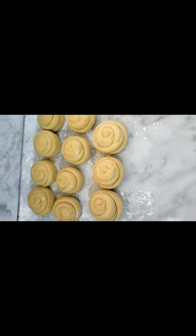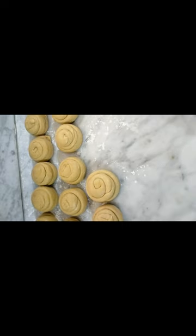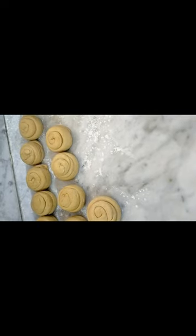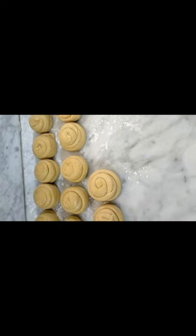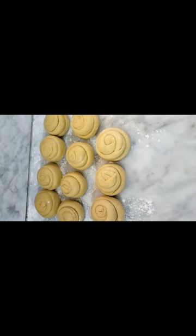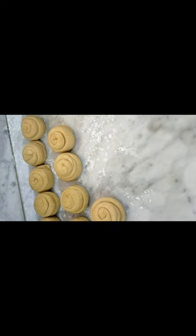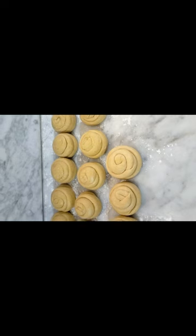So guys, I'm done with applying the oil. This is how it looks like. So I'm going to leave it for like 15 to 20 minutes. I'm going to cover it with a clean cloth. I leave it there for some time to rest, and then I'll be back now to make the final product, which is chapati ready for eating.